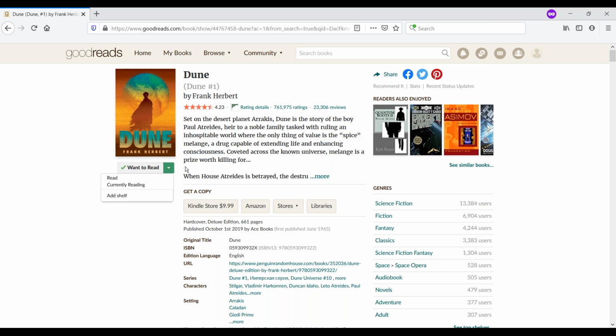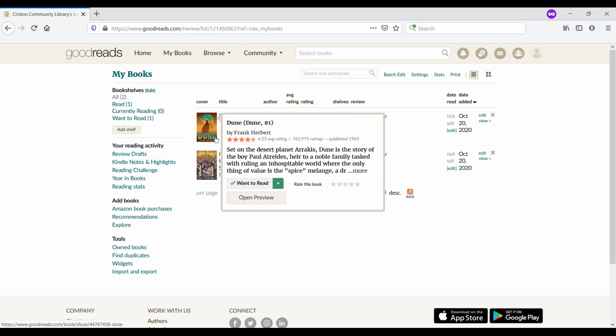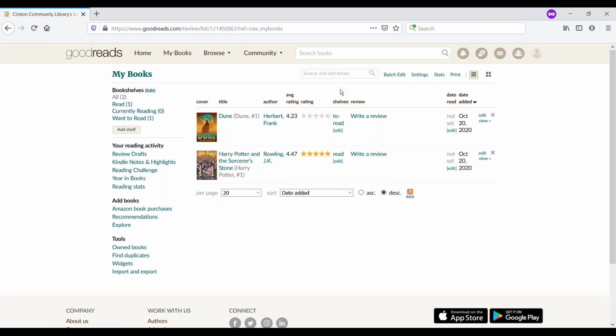And we've said that books are shelved under read and want to read shelves. Where is that exactly, right? And the answer to that is up here. You'll go to My Books. So we've shelved Dune under want to read. So first we shelved Harry Potter, the first book, under read, if we rated it. So you see that reflected here. And Dune, I've just added it to my shelf for books to read. And that's here. You can verify that under here. And I'll show you as well here. So 1 in want to read and 1 in read.